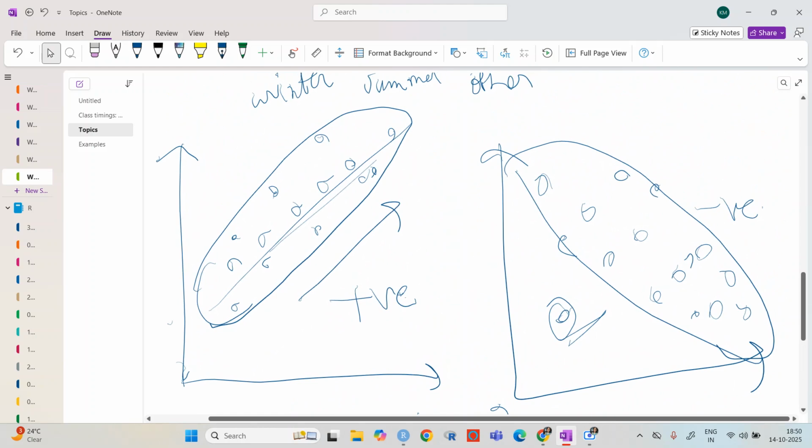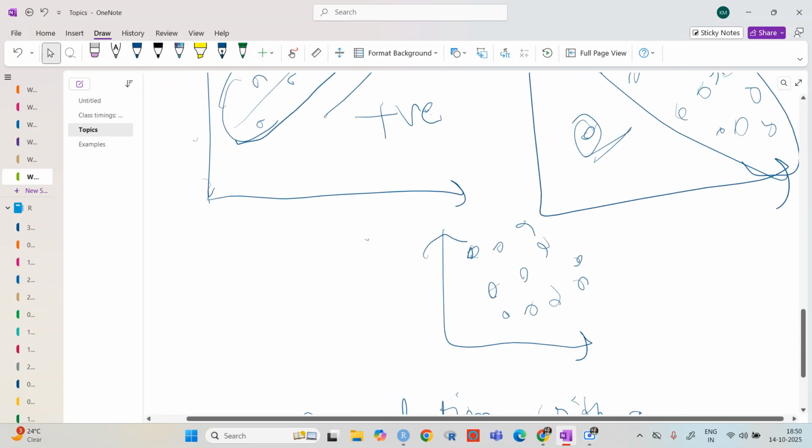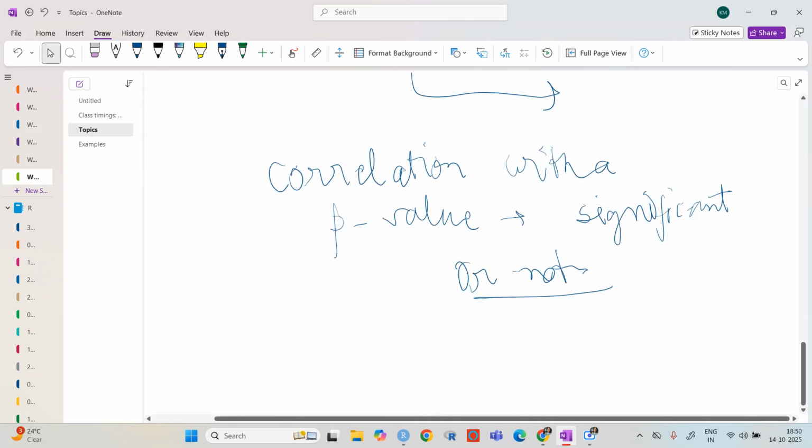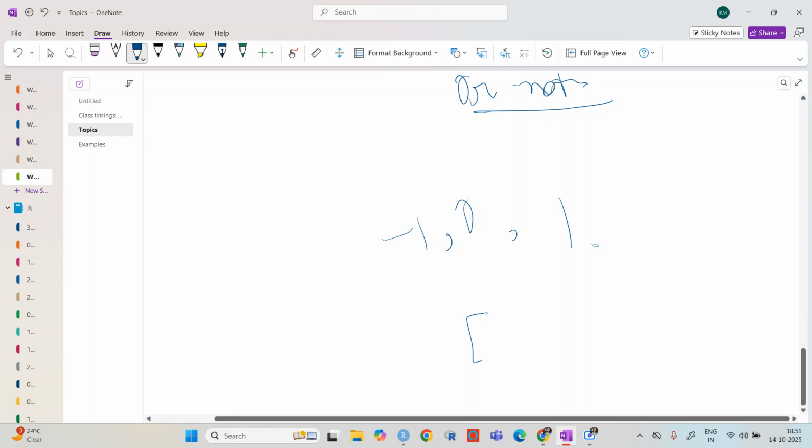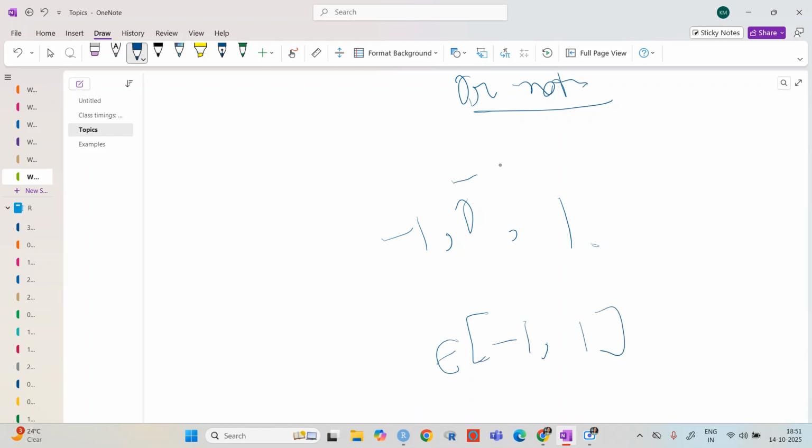Now, positive also, it will not always be a correlation of 0, -1 and 1. You have a range, -1 to 1, in which it will lie. If it is, let's say, minus 0.8 and minus 0.2, then this is much more correlated than this one.